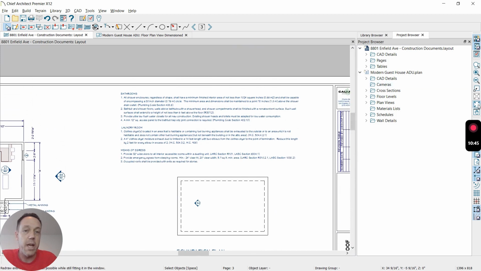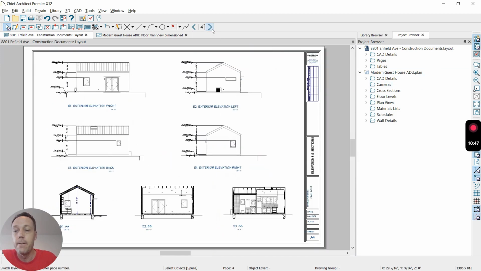Okay. So the next page we go to is A4, our elevations and sections plan. This is going to show an elevation for each side of the property. So here's our exterior elevation, front. It shows the height, the top plate, the ridge, the existing grade level, all information the city's going to need to see when we submit our plans.